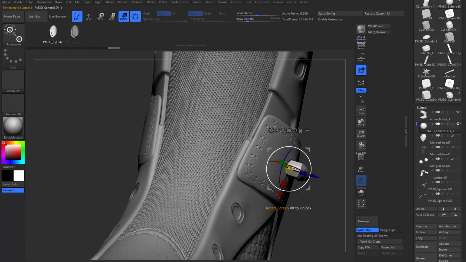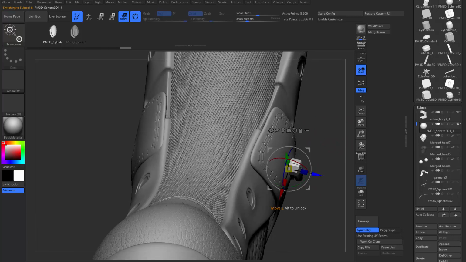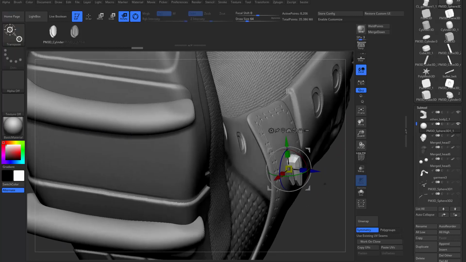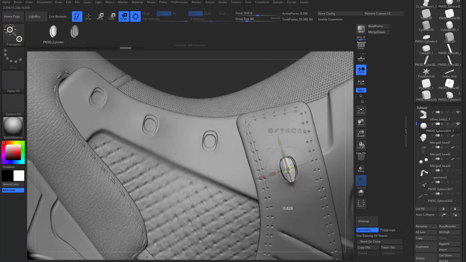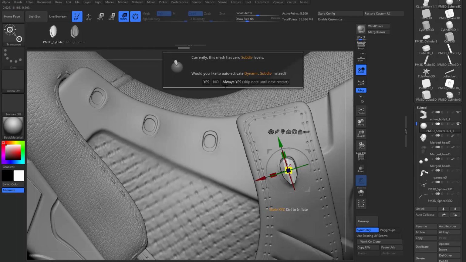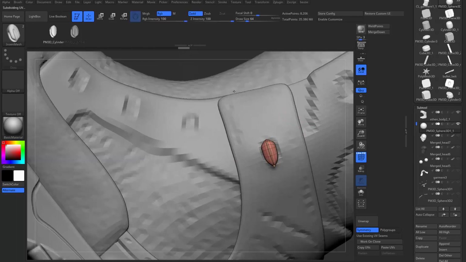Right, seems to be too high, so I'm gonna squeeze it in a little bit. Maybe it's not too high. Let's drag it in, make it a little smaller. Right, so we have this now.